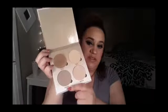So the next thing I want to talk about is highlighters, and this is the palette I have been loving currently. I go to this palette all the time, and it's mainly for these two colors right here. So Summer and Moonstone are the two shades that I go back and forth with. Sometimes I mix them, sometimes I use this by itself or this one by itself, and sometimes I add in a little bit of Tourmaline, but it's very rarely because it is dark and pigmented, but it's beautiful. Like, I love this palette.